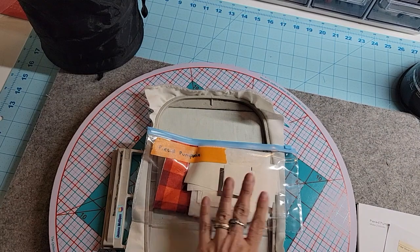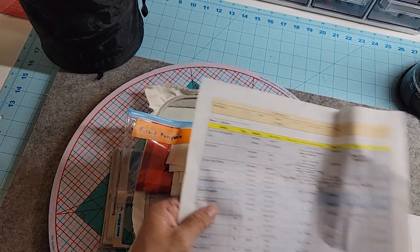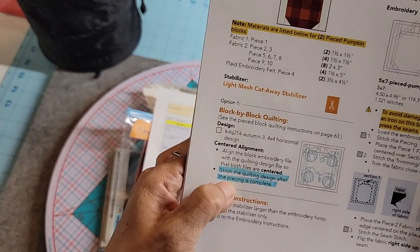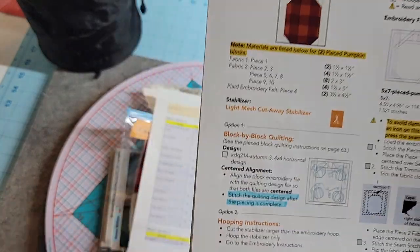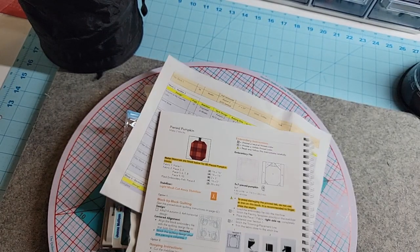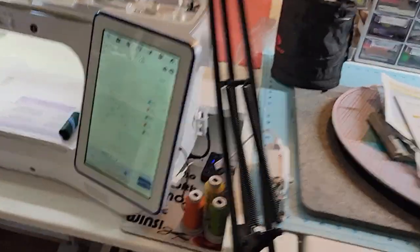Here's everything I need for my pieced pumpkin. I've already sorted everything, and the pieced pumpkins are on page 32 of your book. Here we go. Quilting is going to be at the end. We're going to add the quilting stitch at the very end. So let's go ahead and load it up. This is just piecing in the hoop, which is really fun, really easy.